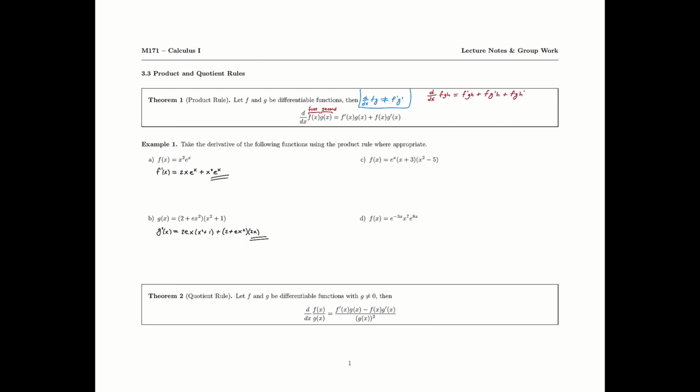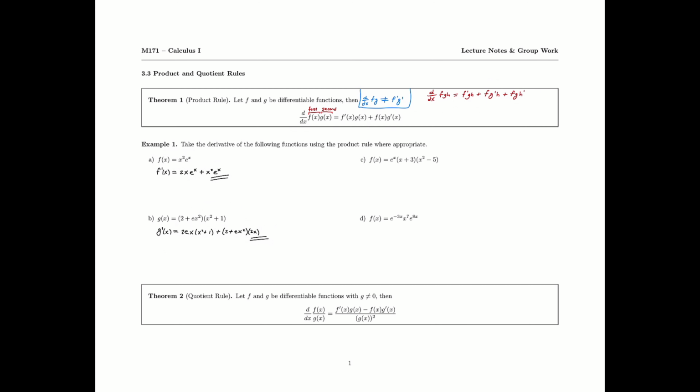If, for instance, in a later section, we're going to learn about what the second derivative means, if we were going to take the derivative of this, it might be useful to simplify it before we begin differentiating a second time. So if it's your final answer, for 99% of the time you can leave it unsimplified. But if you're not yet finished with that, you're going to use that answer to then go on and do something else, maybe a part B in a problem, then you're going to want to go ahead and simplify that as much as possible. Honestly, you're just going to make your life easier for yourself.